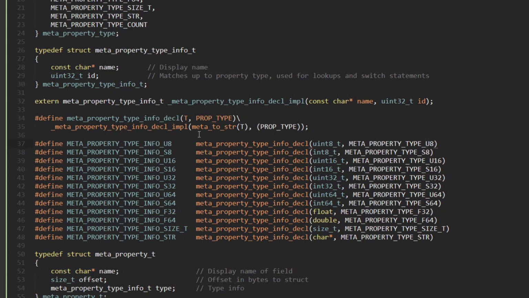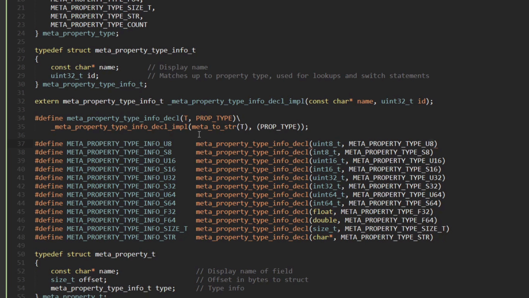So we have all of our type infos defined in these nice little packages that the user can include, and it will create these little structs for you and then be able to use that inside of the class decl that we're going to use to register our classes. And if you notice, all the type infos match up. So what we're passing in here is the actual base type that we're interested in, the actual uint8_t primitive type, and then we have the meta property type that we're interested in, which is going to map to a uint32 ID.